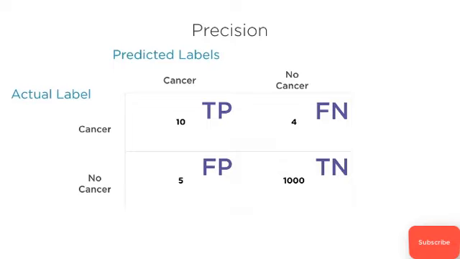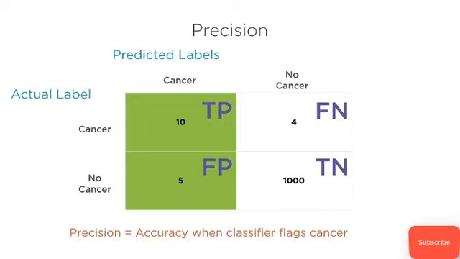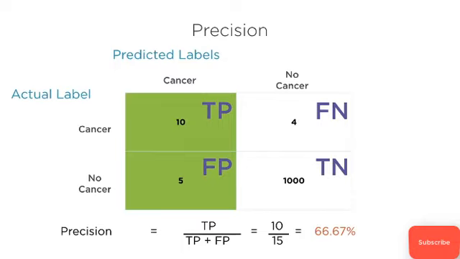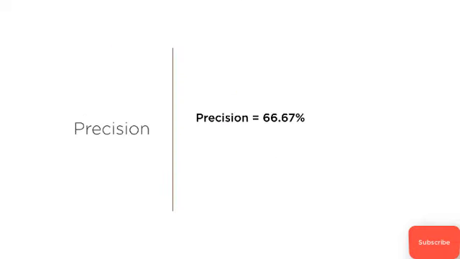We need other metrics, and that's where precision comes in. Precision can be thought of as the accuracy of your model when it flags cancer or when it makes positive identifications in your dataset. The precision of your model improves when there are fewer false positives, where cancer is detected when it doesn't exist. If you calculate the precision of this model, you'll see that it comes to 66.67%. Our model is not looking that good now, is it? This precision value tells us that 1 out of every 3 cancer diagnoses made by our model is incorrect.